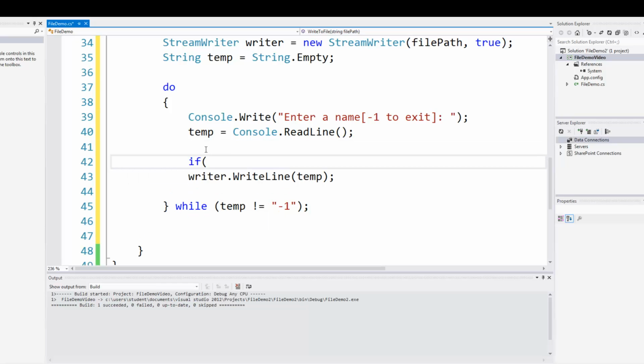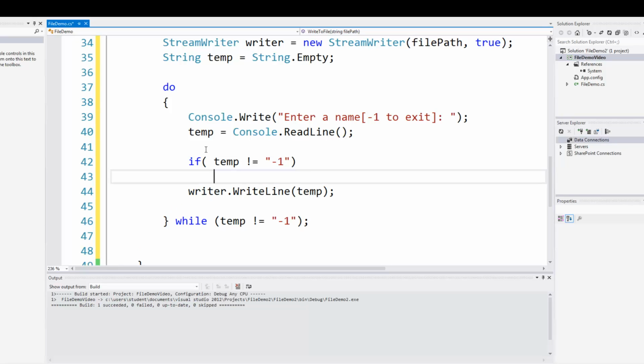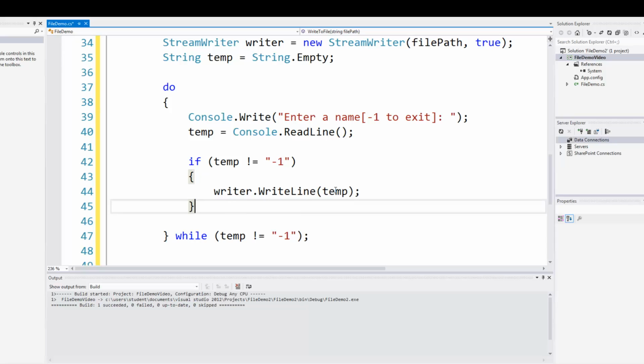So if temp does not equal -1, then we'll write the temp to the text file using the writer.WriteLine temp.